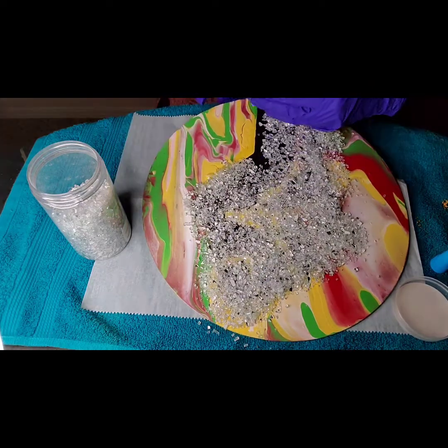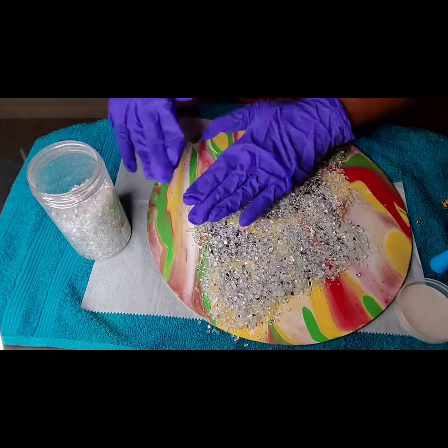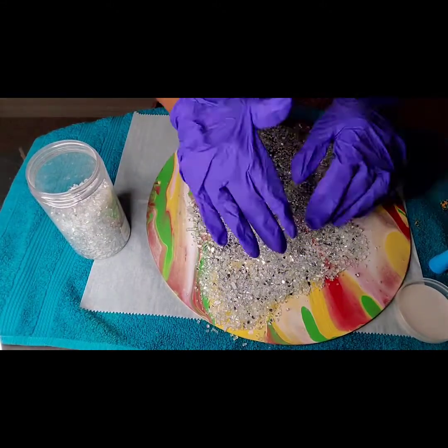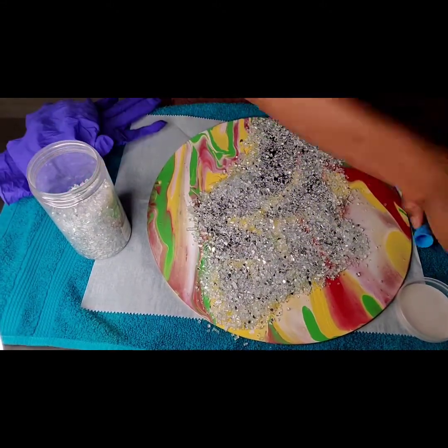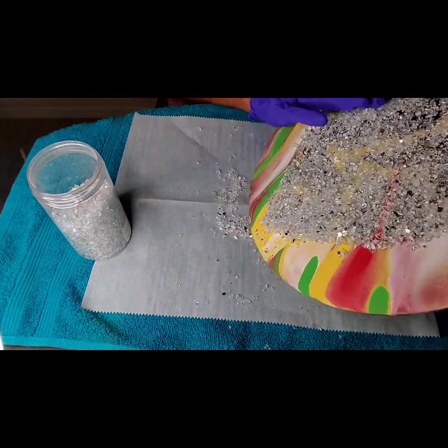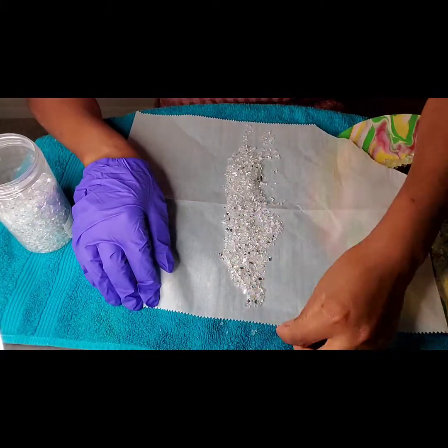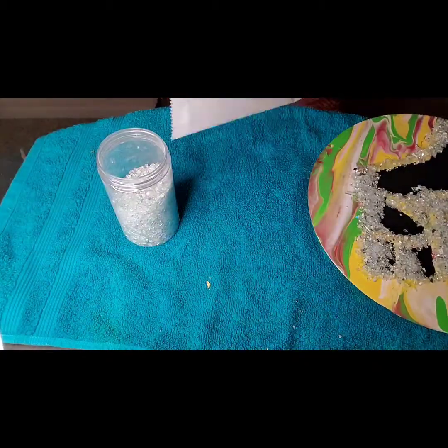I am doing my work over parchment paper because I will dump the glass on the parchment paper once I am done. That way I can just pour it back into the container. So just be really careful with this project, because there's little tiny bits of glass. So just be really careful when you're doing this with the Gorilla Glue and with the glass.